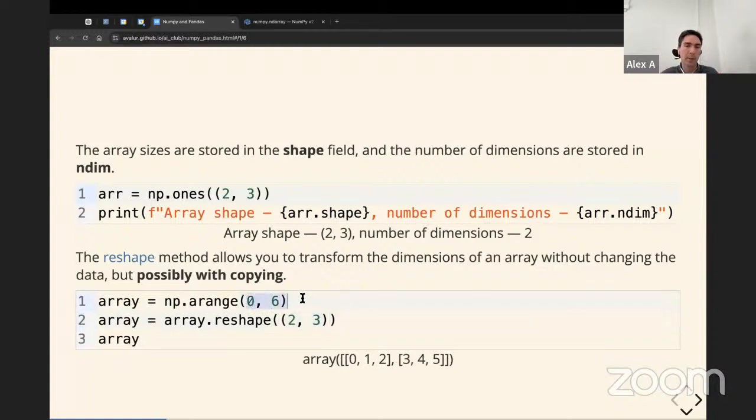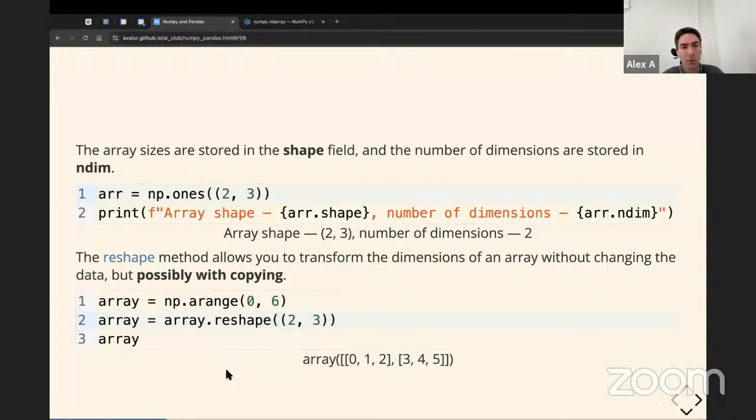So this is a one-dimensional array with integer numbers from 0 to 5, and reshaping gives us the two-dimensional array. So the first row is 0, 1, 2, and the second row is 3, 4, 5. Okay, so 2 rows and 3 columns in the two-dimensional array.